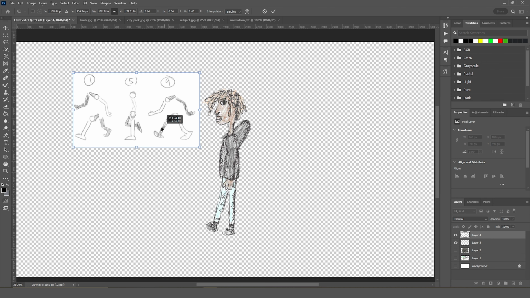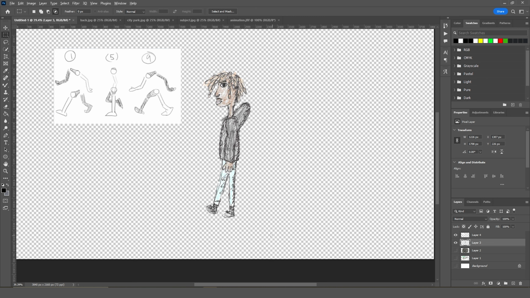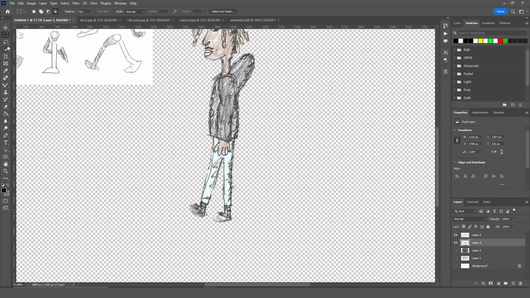We're then going to have to animate the feet for two different positions. I like to import this into my Photoshop so I can see how the animation works. Since we already did that third position with our first export, we're going to move on to the middle one. And so what I'm going to do is just make a selection of the left foot.